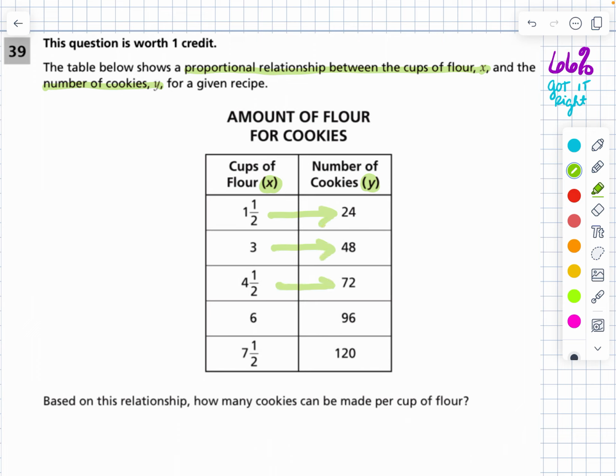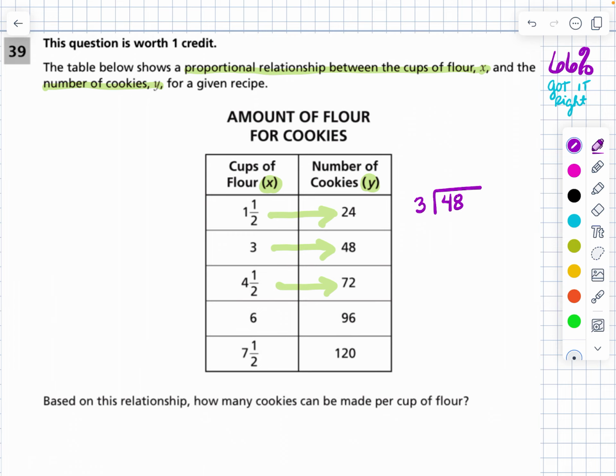They're telling us it's proportional. So I want to know what that proportion is, and then I want to verify that what they are saying is true, just so I know that I'm in the right ballpark. So I could use 1.5, but I'm going to start out with 3. So I want to know 3 times what is 48. When they're talking proportional relationships, that's what you're doing. You're multiplying by some number.